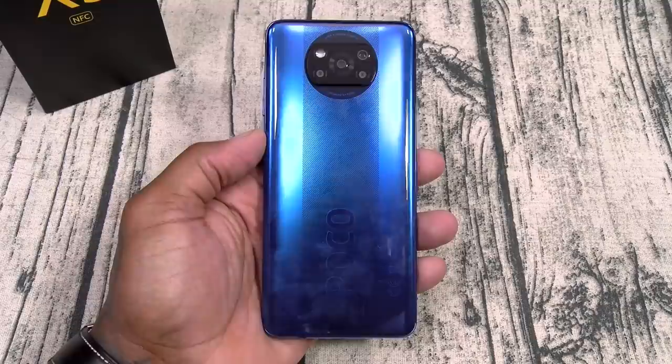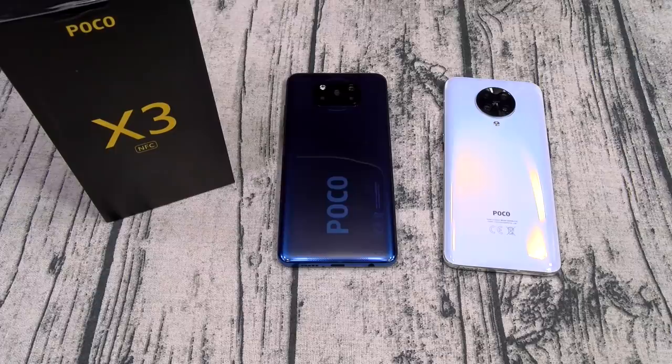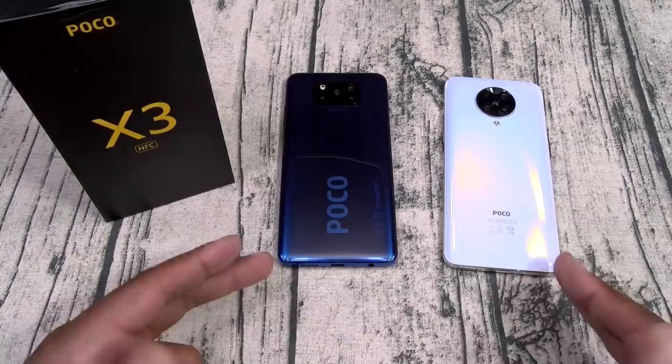Let's wrap this up. So overall, on a scale of 1 to 10, I'm giving the Xiaomi Poco X3 NFC a major, major, major go. And for $200, as Bob Barker would say, the price is right. If you're looking for a phone for your parents, a phone for your kids, a work phone, a trap phone, a throwaway phone, say you already got an iPhone and you're looking to play around with an Android phone, this is it. As of right now, Xiaomi has the best $200 phone and the best $400 phone in the game. Period.